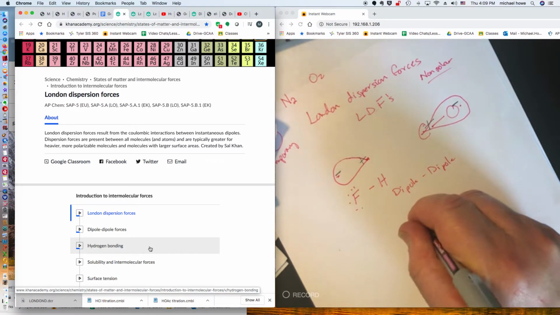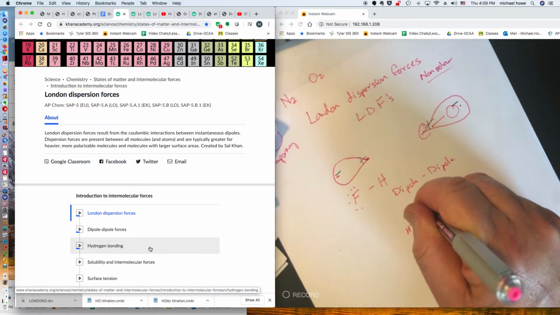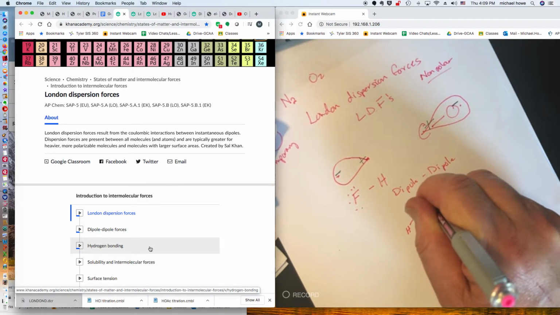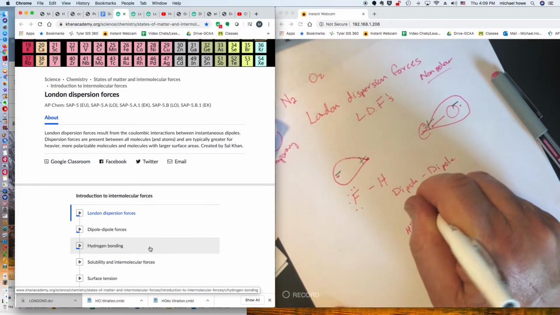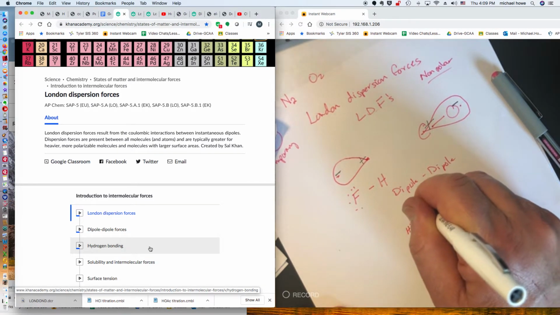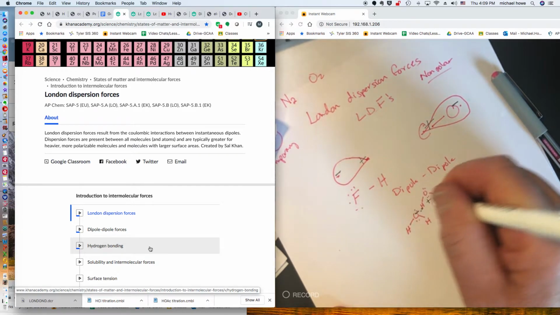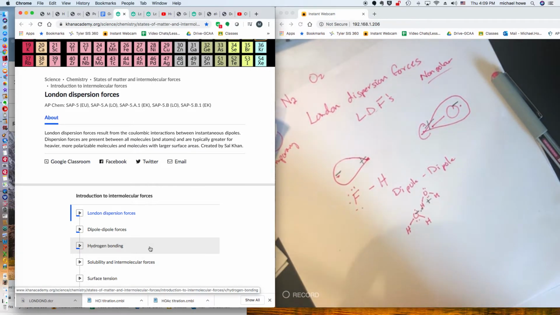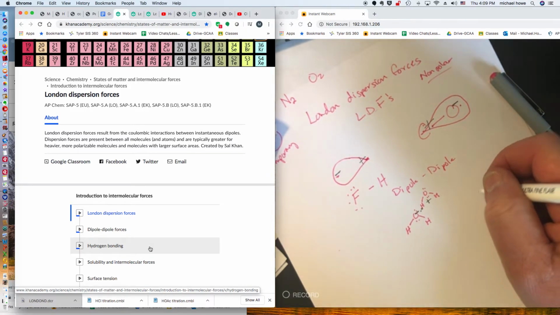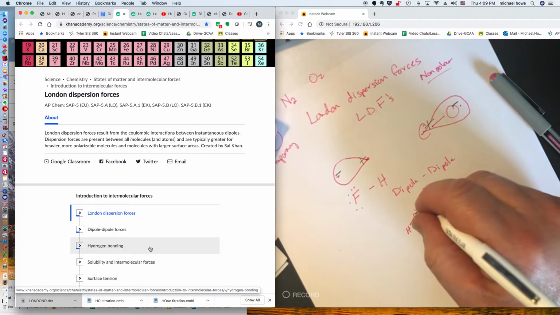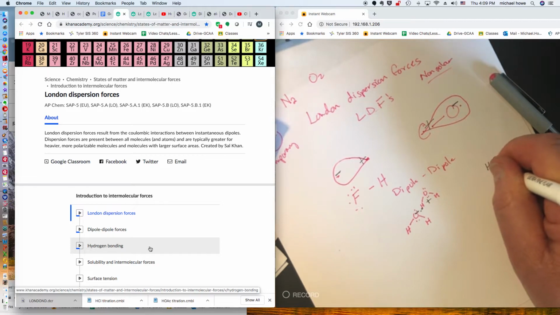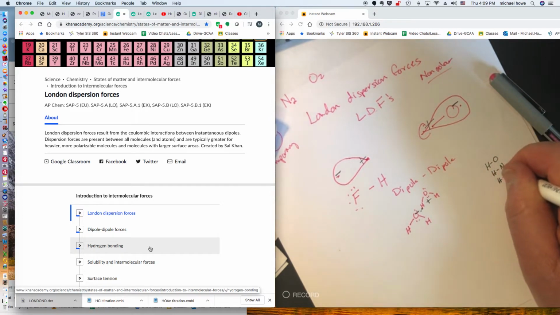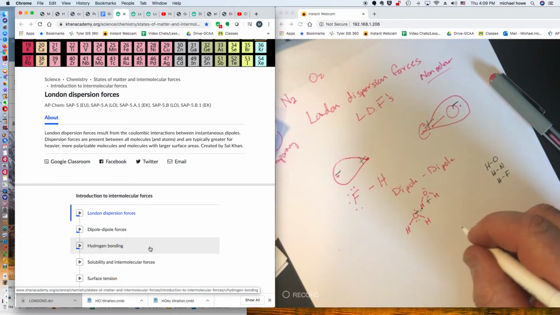Oh, did you notice that's water? So if I have water molecules sitting next to each other, there's a positive and negative attraction. This end of the water molecule is positive, this end's negative, and they attract each other. So the hydrogen bond is the attraction between the molecules. Hydrogen bonding can only occur when you have hydrogen bonded in a molecule to three elements. So if you have hydrogen bonded to oxygen, hydrogen bonded to nitrogen, or hydrogen bonded to fluorine, those three types of bonds set up hydrogen bonding between molecules.